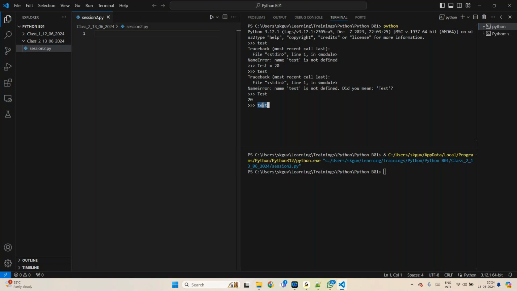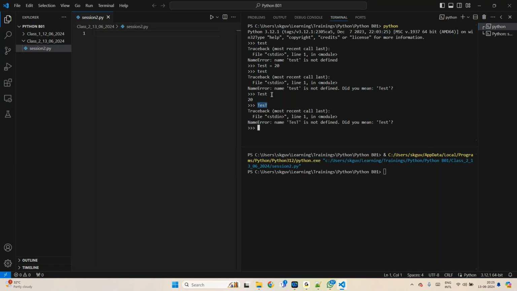Yeah, in Test, the first letter is capital, E is small, S is small, and again T is capital. Will it work? No, it won't work. This is also a different variable. By looking at these, the two are different.